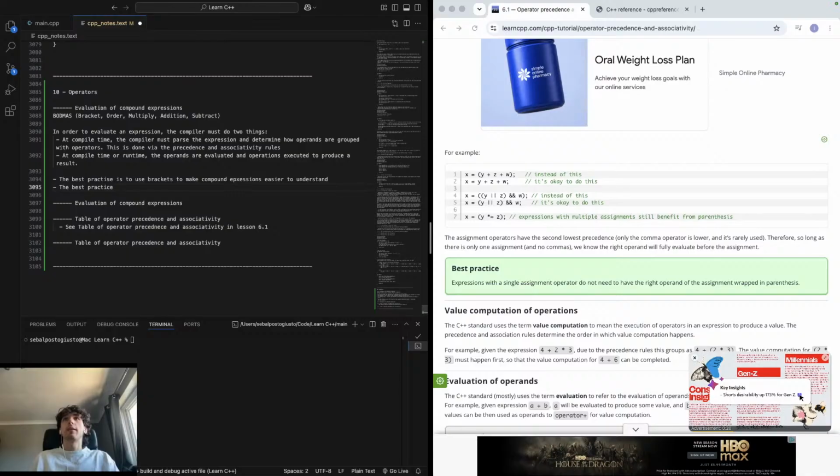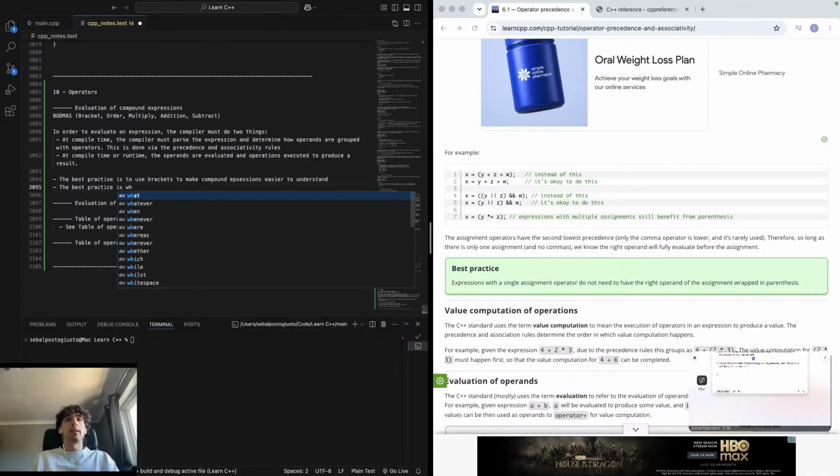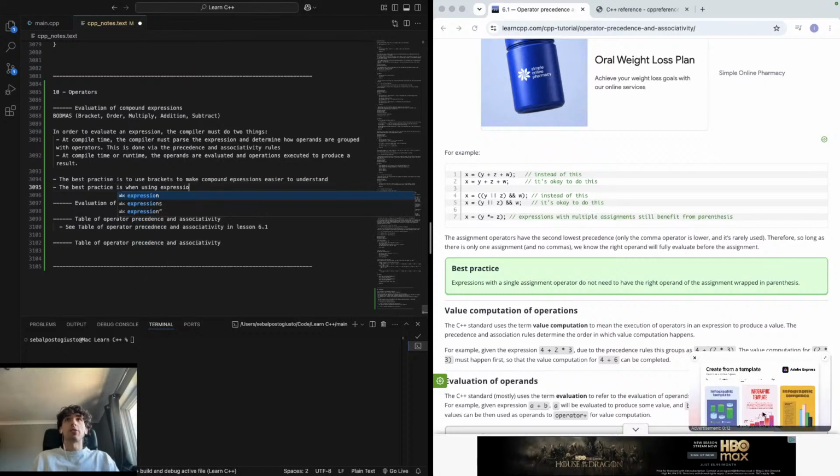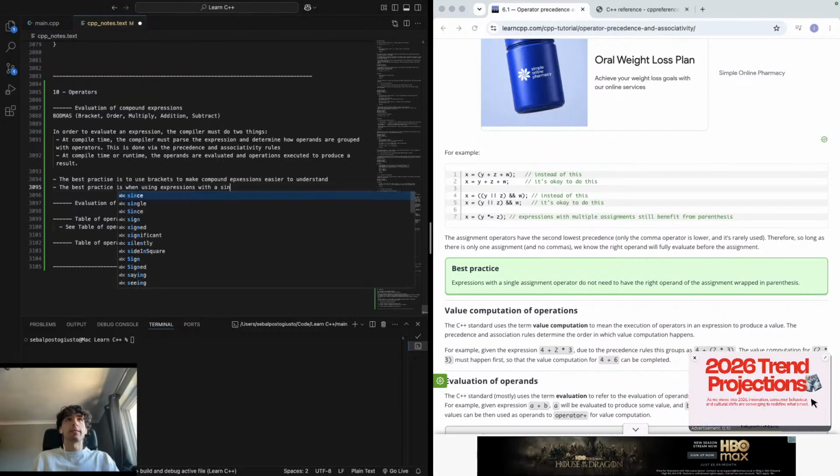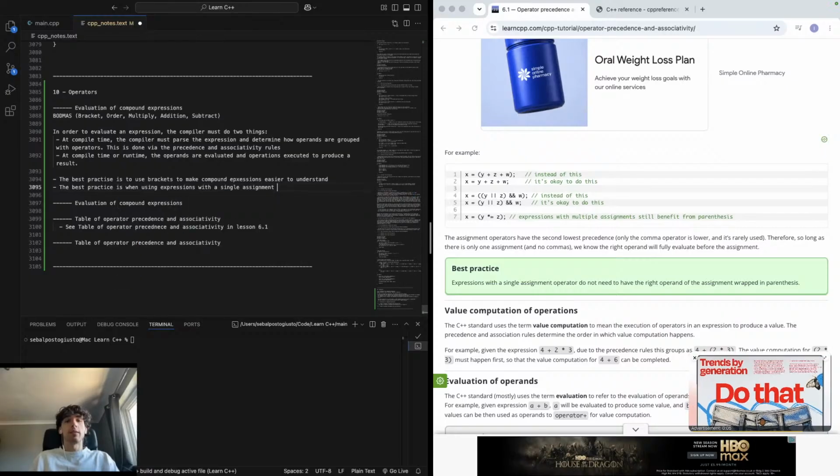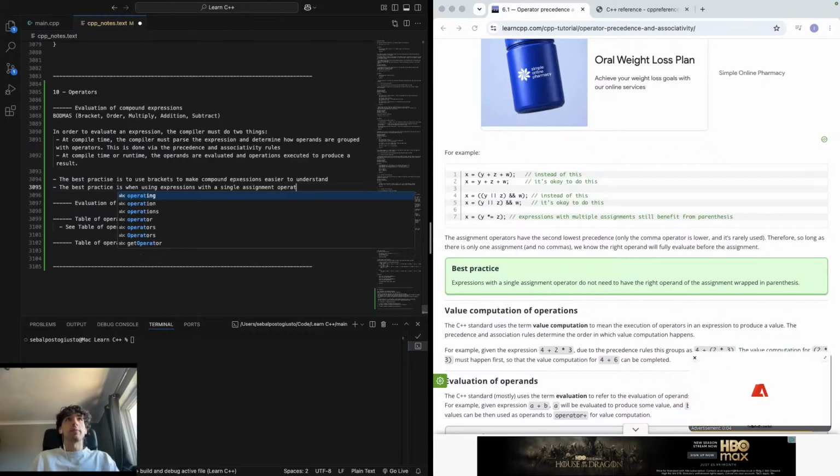This is when using expressions with a single assignment operator.